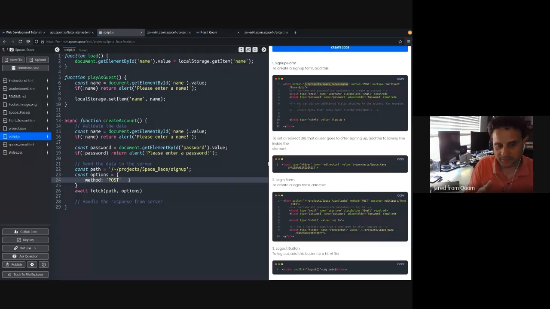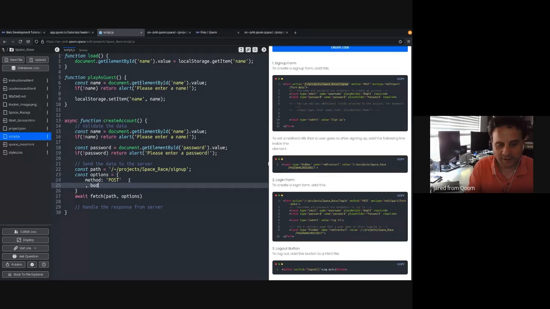And this tells the server that the data can be found in this body field. Okay. So what we want to send is the name and password. But we have to send it like this. We have to say it's the username. So the name is the username, and the password is just password. All right. And in JavaScript, if the key to the object and the value object are the same, you can just delete that, and it's smart enough to know what you want.